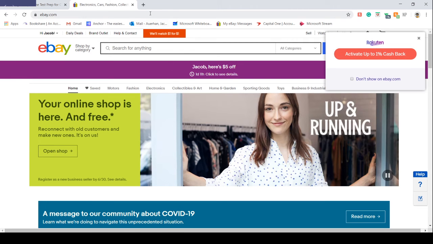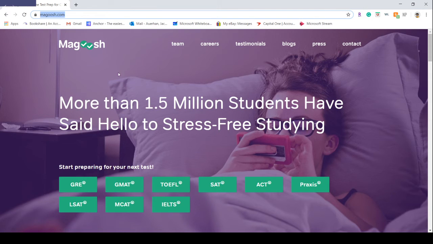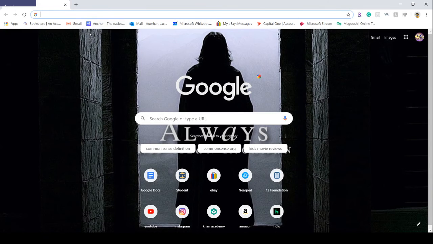Now, obviously, this is Magoosh, this is eBay, but whatever. The other option you have is to hold click on this little lock right here, and you see I am carrying the URL that I have selected onto this bar over here. So next time it easily comes up once again.